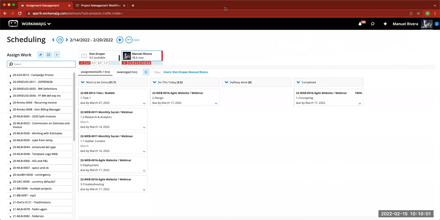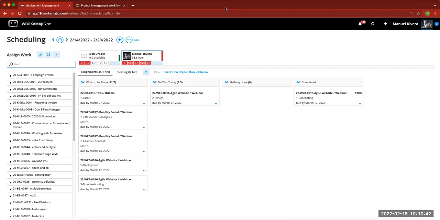Let's see, I got a question that just came up. Can to-dos be saved into project templates and transferred over? Yes, you can definitely set up to-dos at that level. Now remember that because a template is a template, right? Most of the time, you may not know who your user is. Now, if your templates are designed with services, allocated hours, right, all that good stuff, and you're putting in a user, you can at the template level say, well, Manuel is always going to have work in this template, and it's always going to be assigned that work. So I can go ahead and even go far enough to assign that to-do to Manuel. But that's not usually the case.